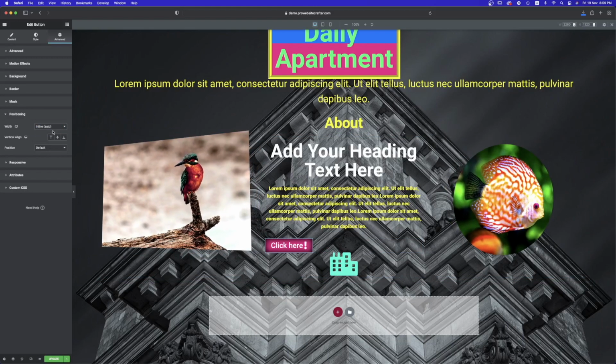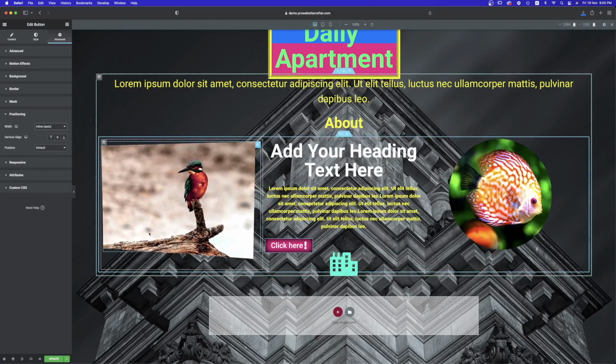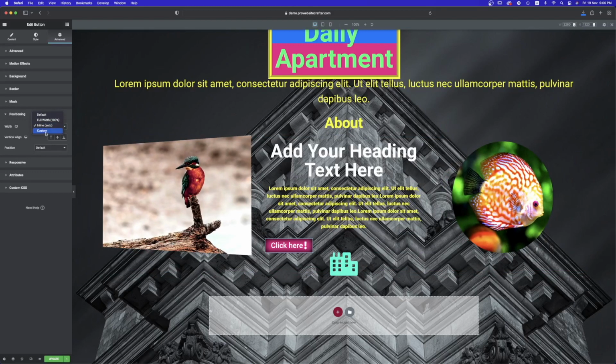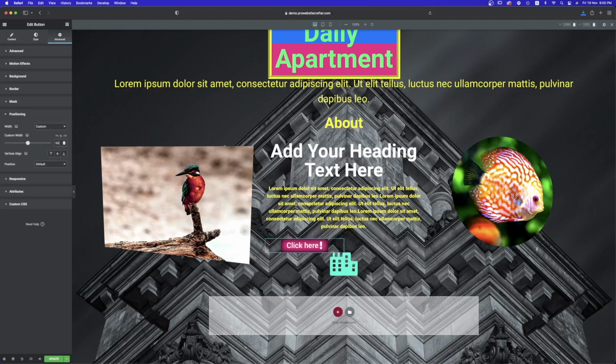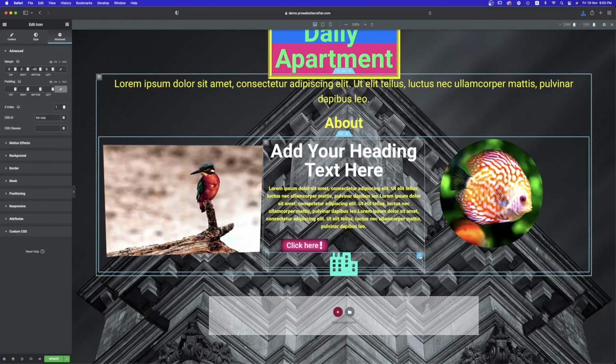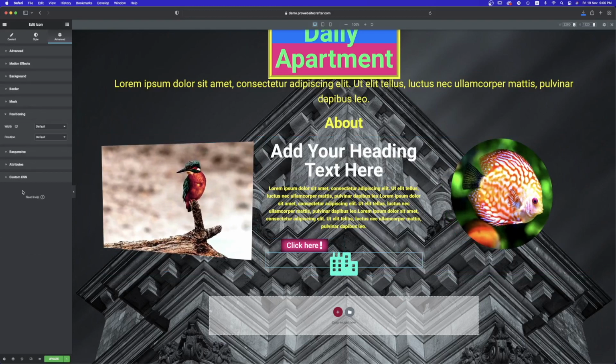Inline will take up the size of the content in the widget. And custom will help you set your own custom width. For this example, I use custom and just type 50. Oh, percent. 50%. And the other will also be 50.